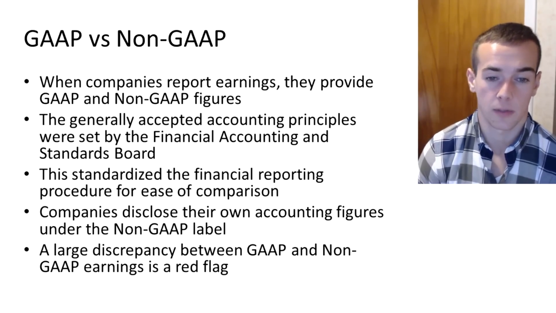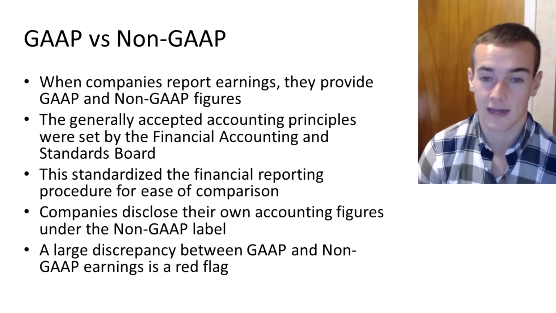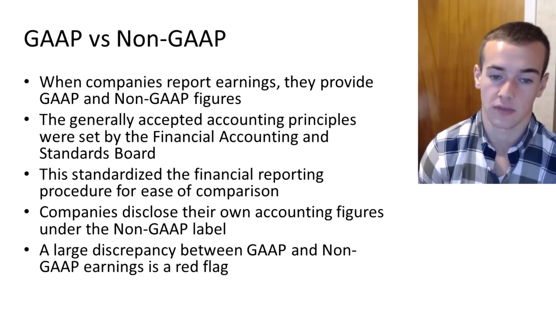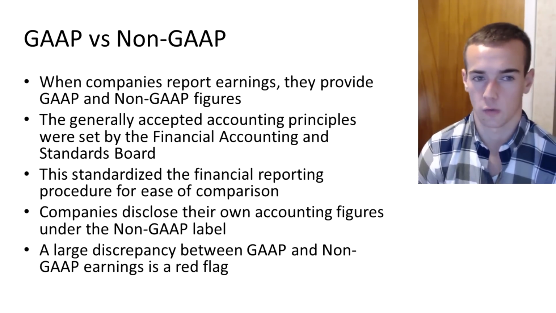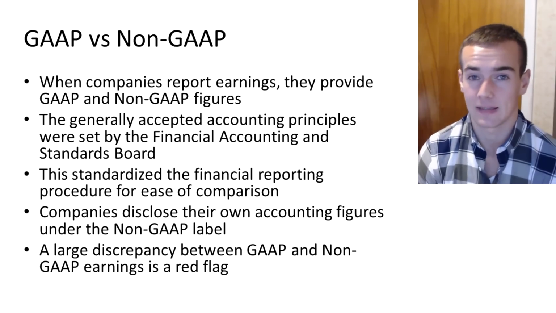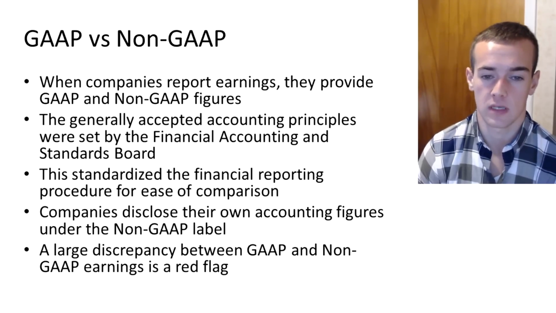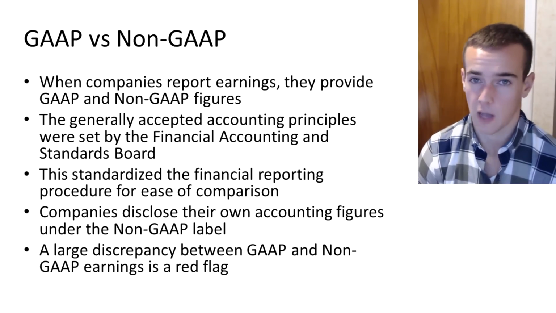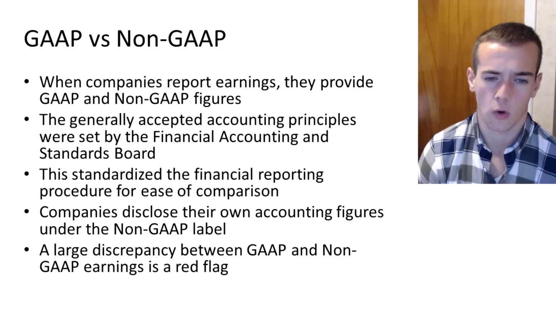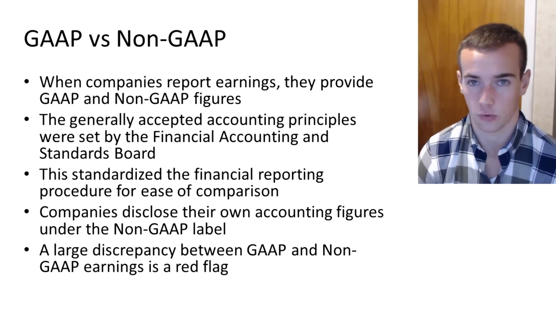And if you see a company reporting non-GAAP earnings per share that are significantly different, or non-GAAP revenue that is significantly higher than the GAAP, then you're going to want to pay close attention to that and do some investigation, because it may mean that they are using some creative accounting to fluff the numbers. So generally speaking, you want to see these figures be relatively close in value to each other. And all you're really looking for is discrepancies or deviation when looking at GAAP versus non-GAAP earnings.